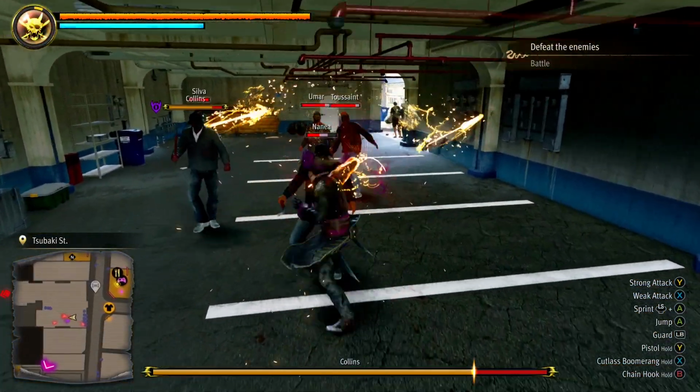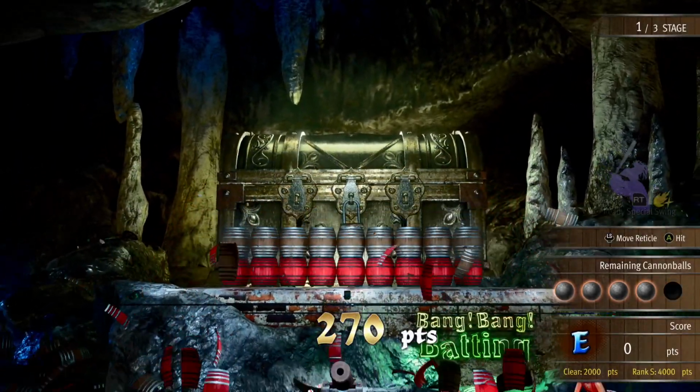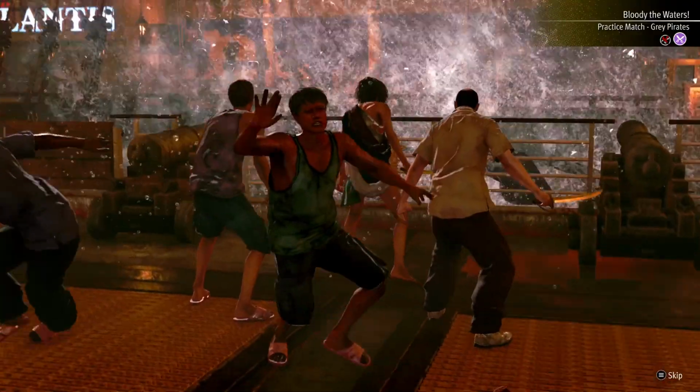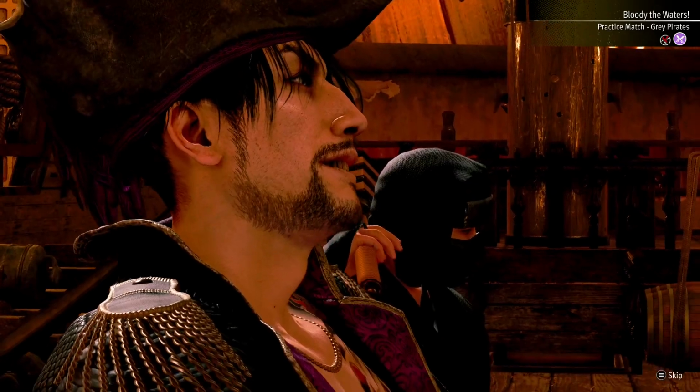Here you can do some gambling mini-games, which I avoided because I hate them, the batting cages, which are fun but a little easy, and the Pirates Coliseum. This is similar to the previous Coliseum, but there are no one-on-ones. To fight the demo-ending boss, you gotta participate in the ship combat tutorial.